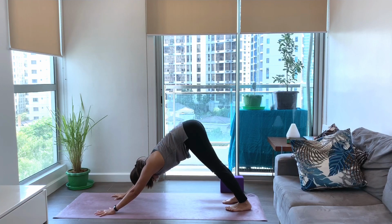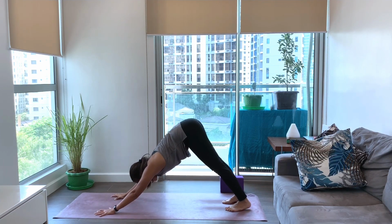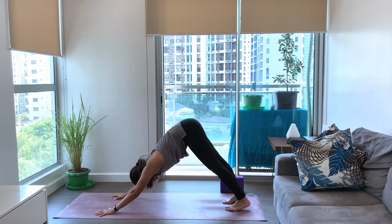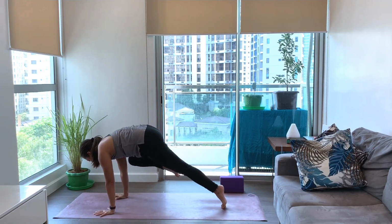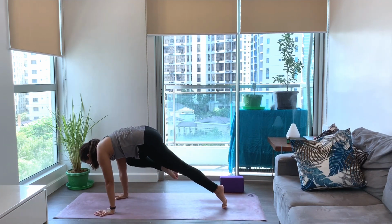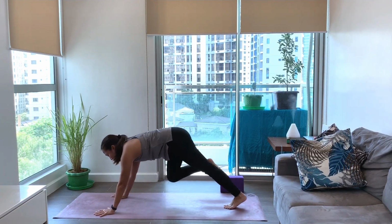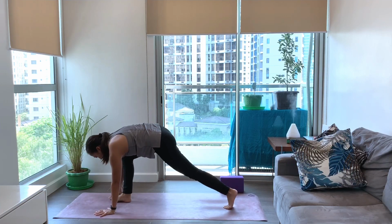Inhale. Exhale. Inhale. Exhale. Right leg lifts up. Right knee to your right elbow. Push away. Right leg lift up. Right knee to your right elbow. Right leg lifts up. Right knee to your right elbow. Push away. Right foot in between your hands.